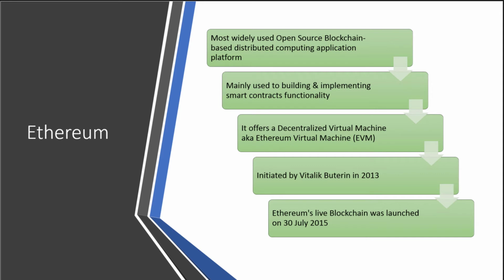Now, Ethereum, just to confirm, is really the most widely used open source blockchain-based distributed computing application platform. A lot of people in the general public and the media confuse Ethereum as more of a cryptocurrency and not a platform. Ethereum is really a platform, and I'll talk about how gas and ether fall into this. But the main thing to know is that it's a platform. It's not a cryptocurrency per se. Does it have a token so that you can use the platform? Absolutely. However, Ethereum itself is actually the platform.